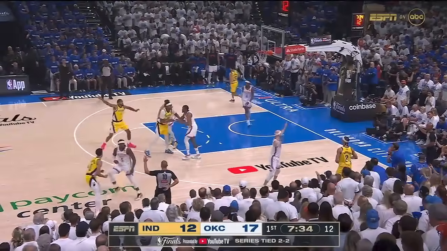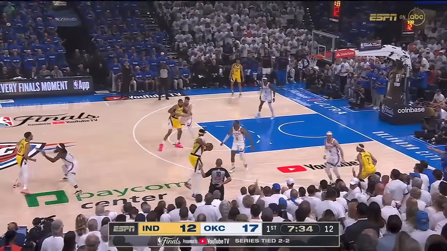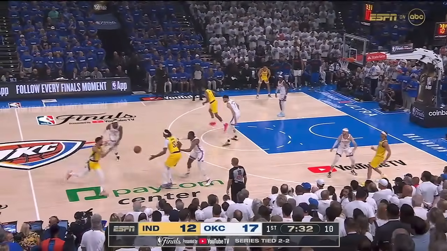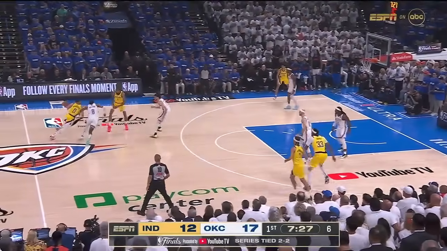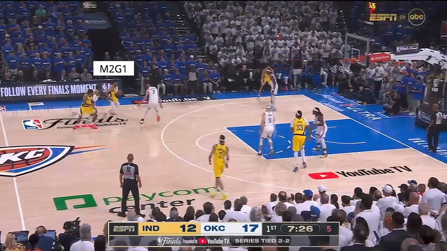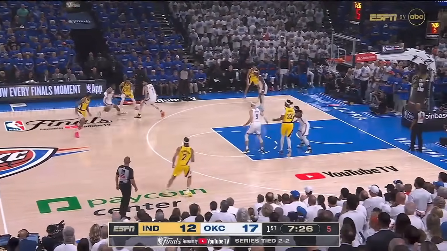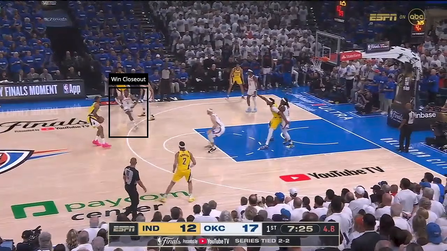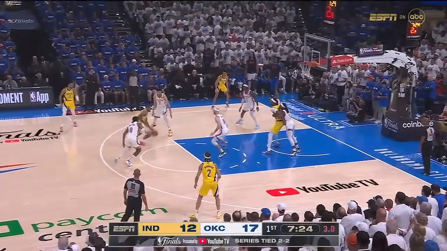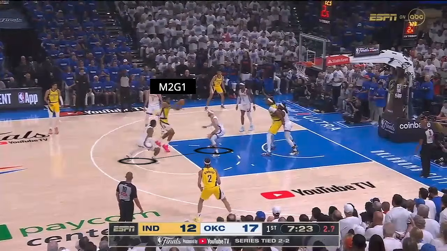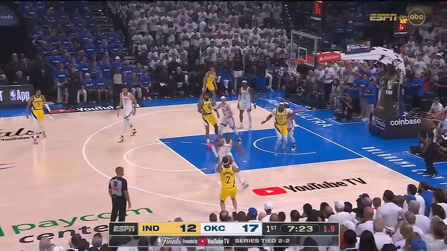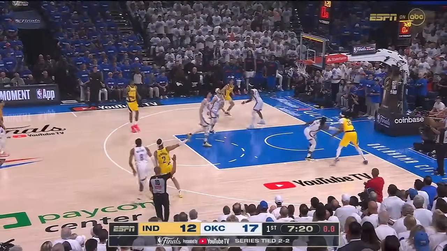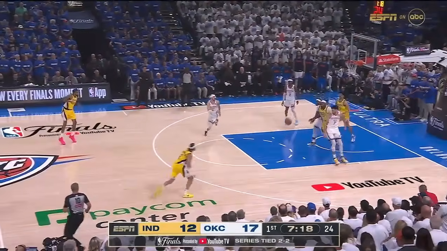So before we move on to the next pillar, I want you to watch this possession and only view it through the lens of our gap theory principles. It's going to start with a step-up ball screen that makes two people guard one. Tyrese throws the short roll to Toppin, and when he catches it, he's trying to win this closeout, which he does by shot faking and driving. That leads to two people guarding one again, and then the kick out leads to another opportunity to win a closeout. That is the way that you can view the game of basketball through the framework of the gap theory.